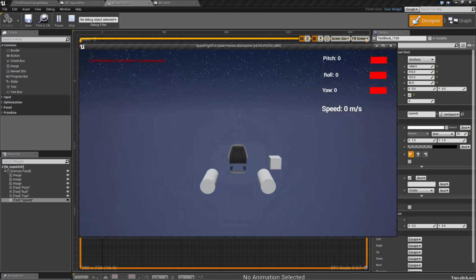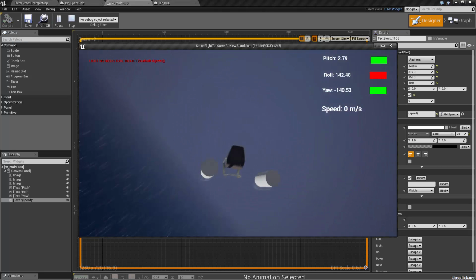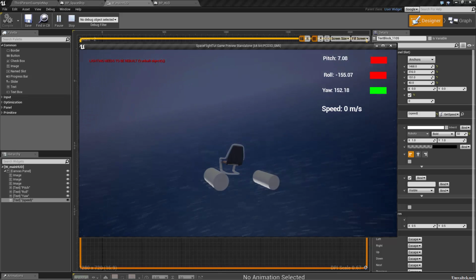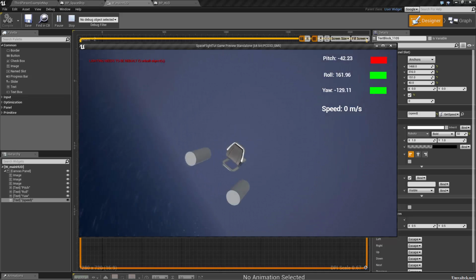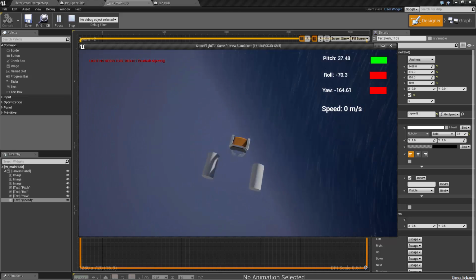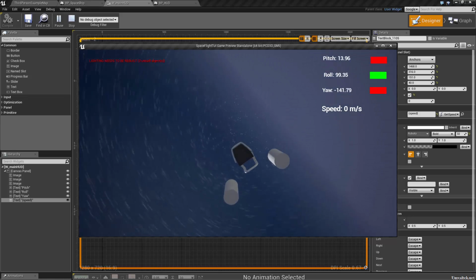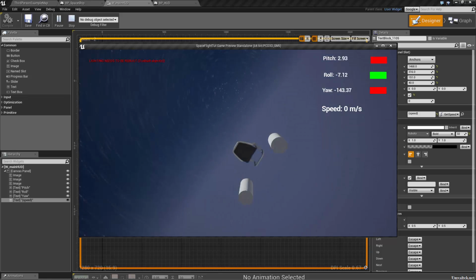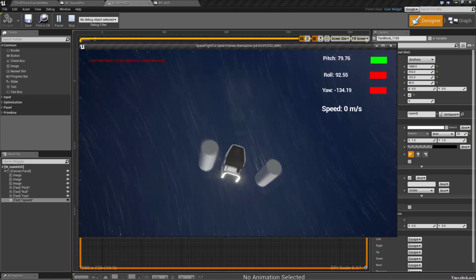So now you can see our roll still does not work, oh, because I'm not rolling. So you can see it's giving us our degrees. It still needs some math to work perfectly, but it is technically giving it to us. We need a little bit more math to get it to give us 0 to 360 degrees. You can see we get 180 on some of them and 90 on pitch. But we'll work on that later.